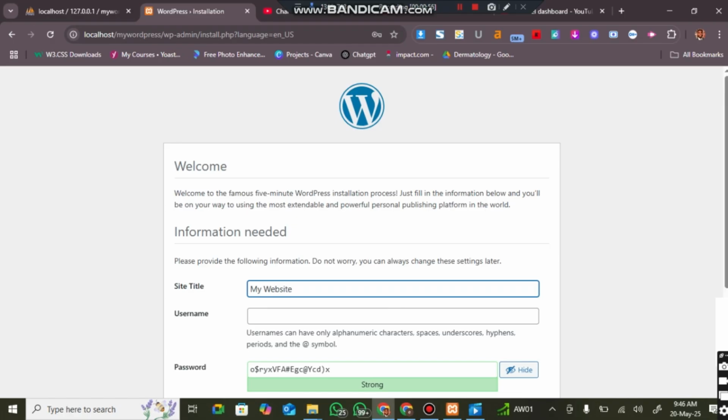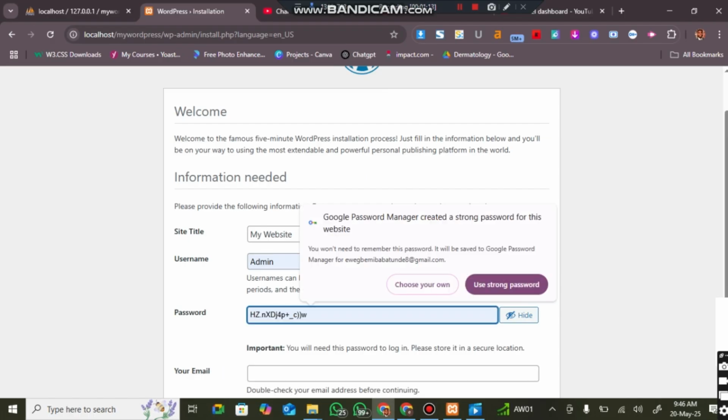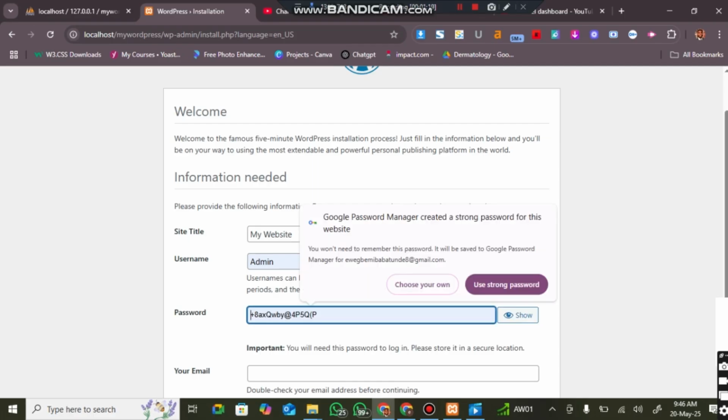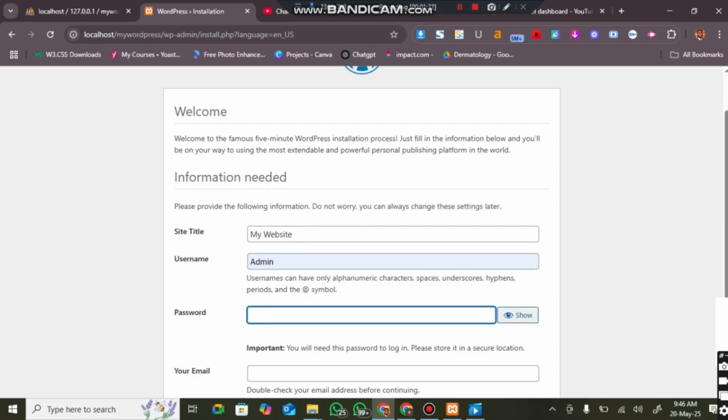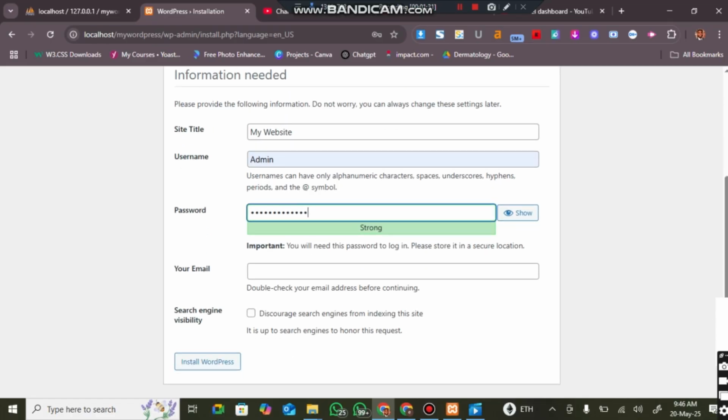All right, so username. You can choose any username, but I'm going to make use of admin here. Should I use small? I think let me use small. Then you can set your password. Just try and make use of any password. You can't even have access to it, so if I show you, you can't even see it. Choose your own. Then I'm not showing it. Okay, so email. You can drop your email, right? Then install WordPress. It's going to load.